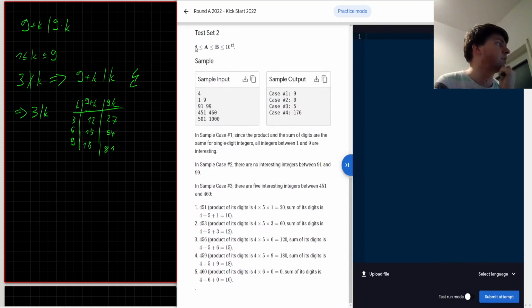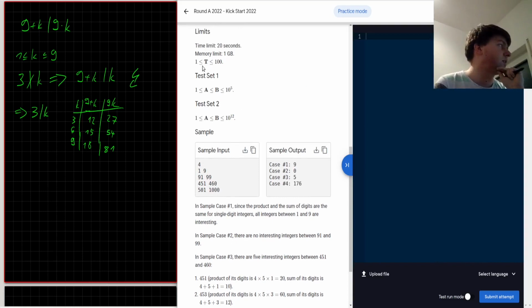Because simply iterating over the numbers from 1 to 10 to the power of 12 would, even if we just say basically program it to go over the numbers just by putting them into a variable, for example, and just iterate over this list. With this very simple operation, this would take too long, because 10 to the power of 9 would take 1 second. That means in the worst case here, 10 to the power of 12 would take 1000 seconds for just one sample, and we have to do 100 samples in 20 seconds.